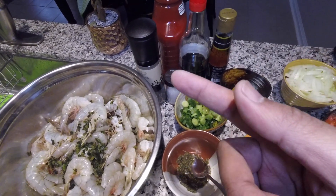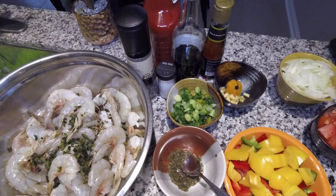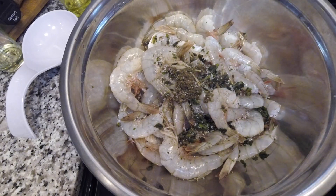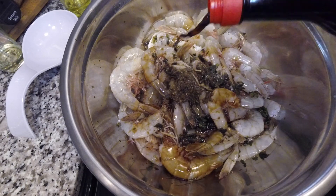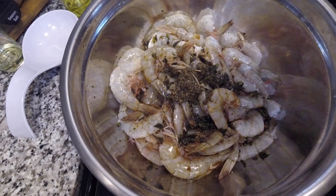First I'm going to throw all the seasonings together — I'm going to put the black pepper, the salt, sesame oil, soy sauce, and the green seasonings and mix that up with the shrimp. I have the shrimp and black pepper mixed in with the green seasoning. I'm going to add some sea salt. With the shrimp, I've washed and deveined them with lemon juice. Now we're going to add a little bit of sesame oil to give a nice little flavor, and then some soy sauce, maybe about two tablespoons. One more seasoning I'm going to add is Chief Brand creole seasoning, which gives a nice flavor.